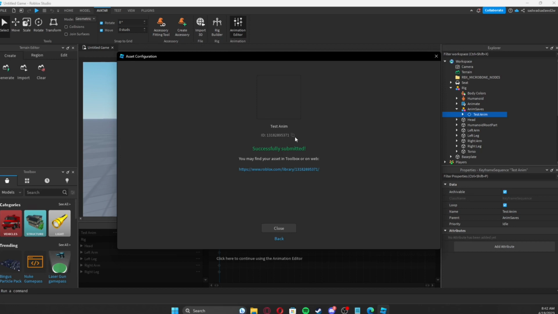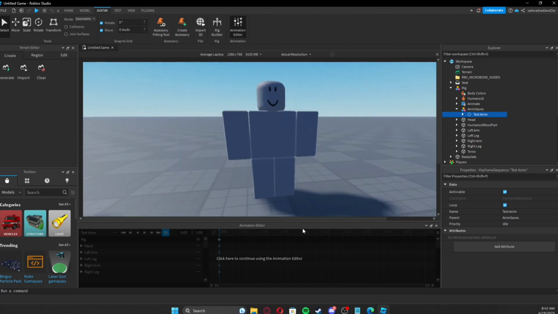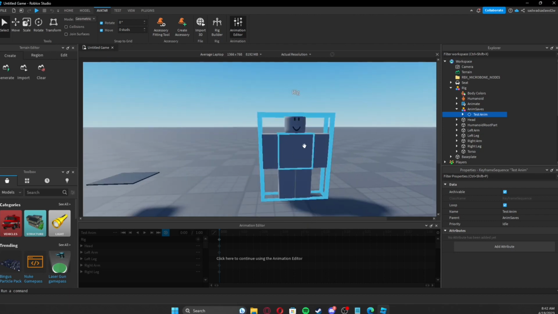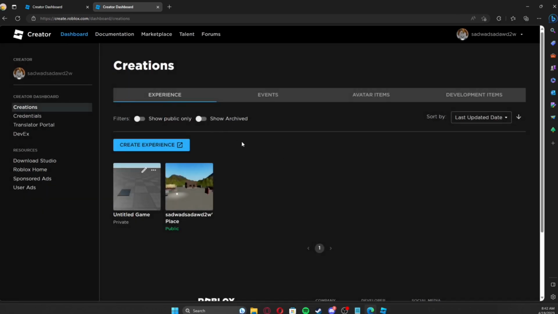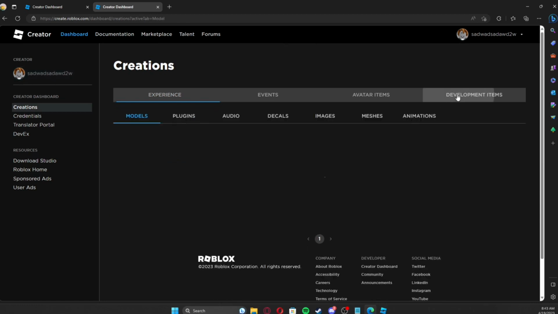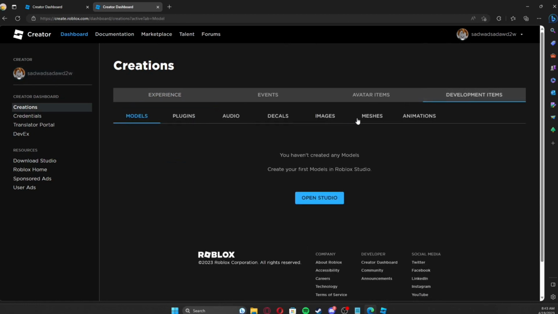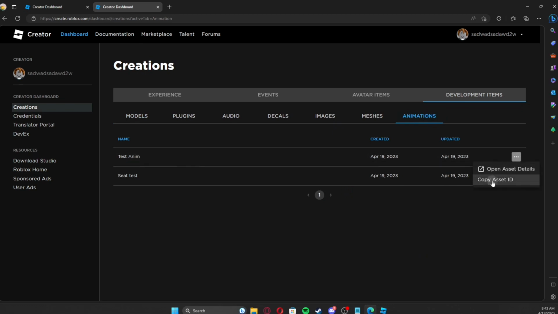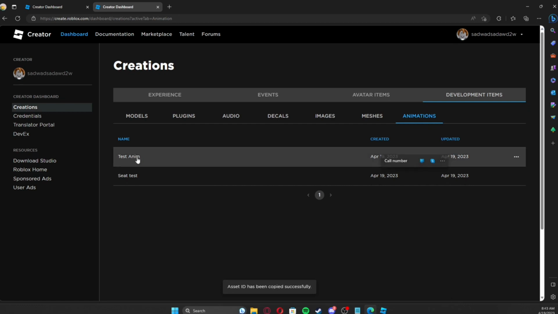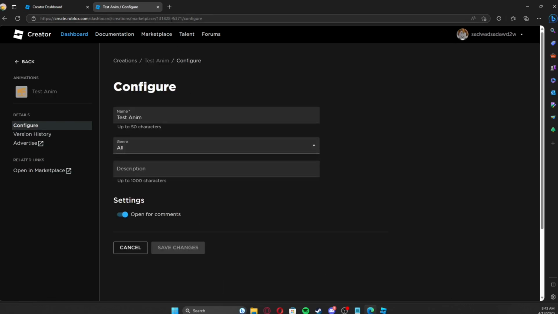Once you're done, you're going to want to click this copy button right here, which copies the animation ID. Now, say for example you forget the ID. What you can do is go to your browser, back to this tab right here. If it's your group, you can select right here and select the group, but I'm not in a group, so since I uploaded this to my profile, I will click development items. I will then click animation, and it says test animation here. I can click copy as an ID, or you can simply click on the item and copy it from the bar up here.